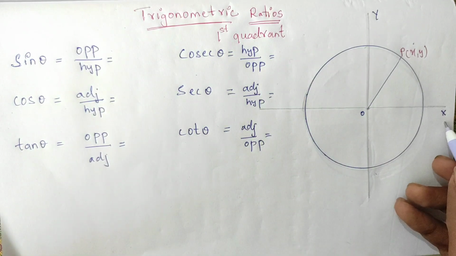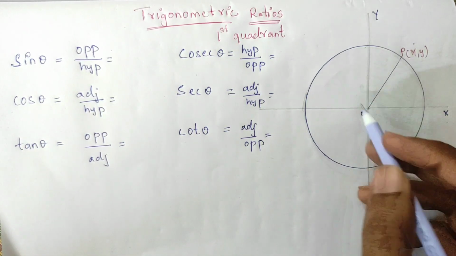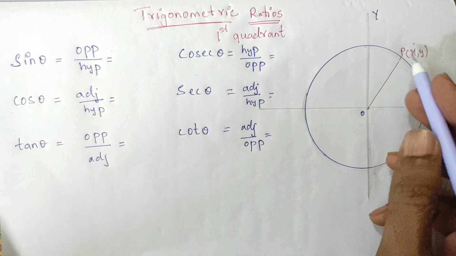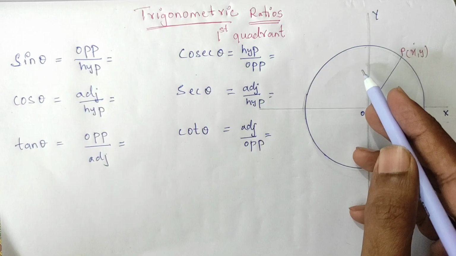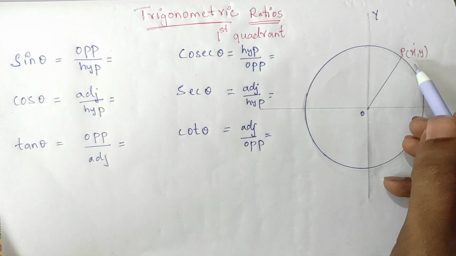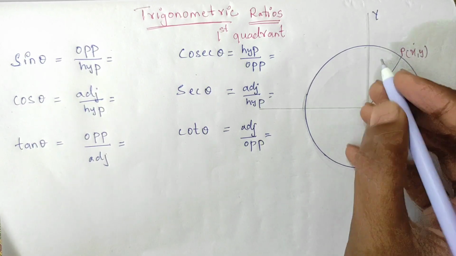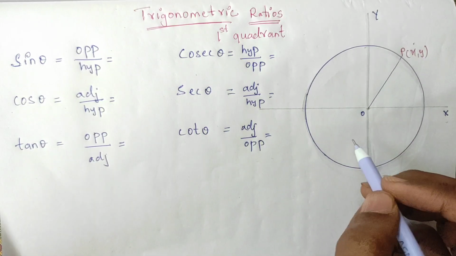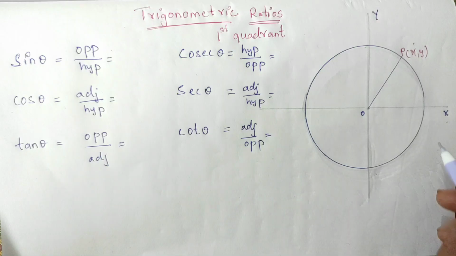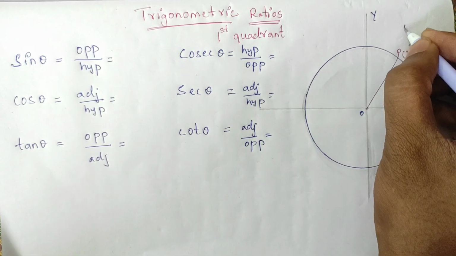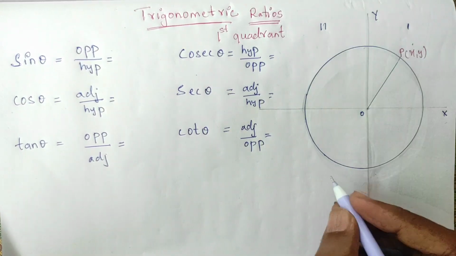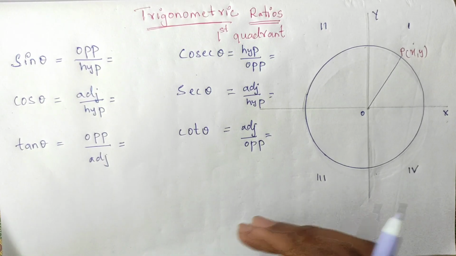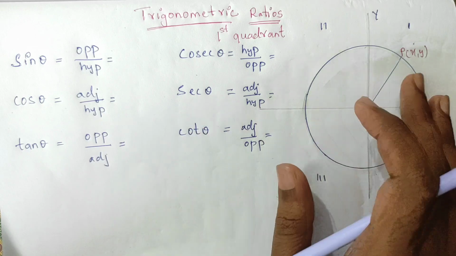So as we know, this is X and Y. These are the two axes. They meet at the point origin. With the center as origin, we have drawn a circle. Now this is an arbitrary point P (x, y) in the first quadrant. As we know, the x and y axes, which are mutually perpendicular to each other, divide the plane into 4 quadrants. This is our first quadrant, this is our second quadrant, this is our third quadrant, this is our fourth quadrant. Now in this video, we are going to discuss 6 trigonometry ratios in different quadrants.